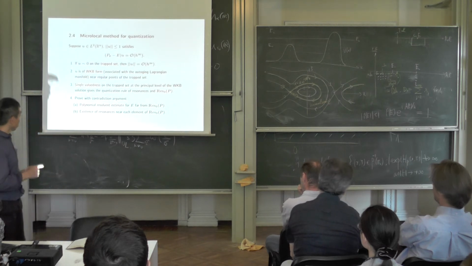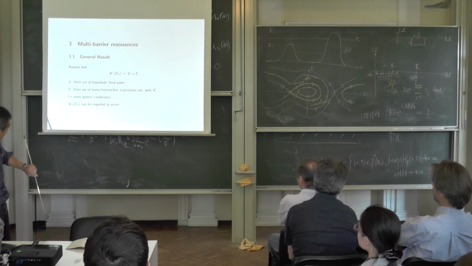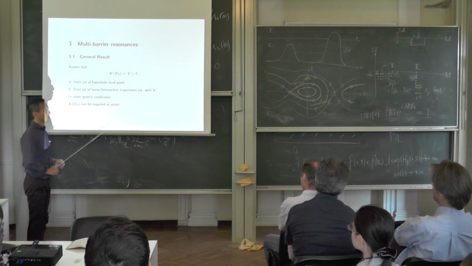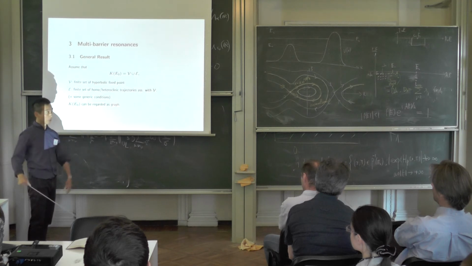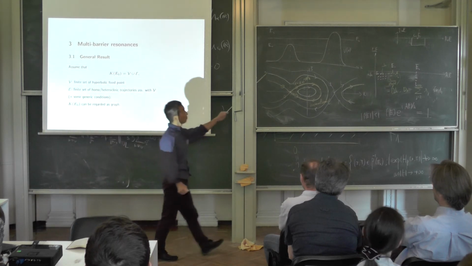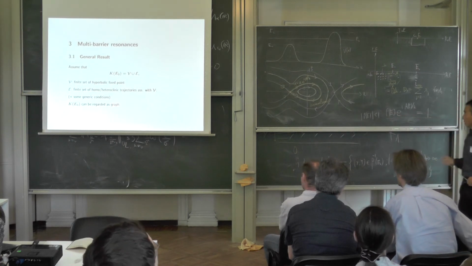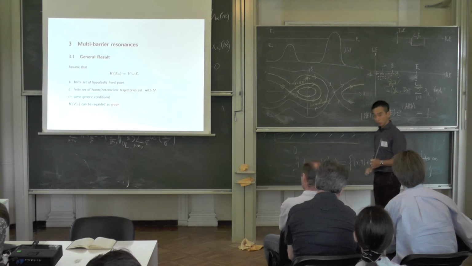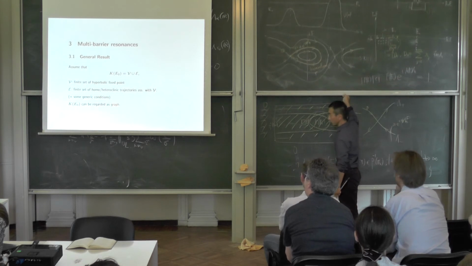So it is exactly the same as my intuitive explanation. Just we use microlocal analysis. And at last, I want to proceed to a more general case where you have many bumps. Till now, we had only 2 bumps, but it's very interesting to consider more than 3 bumps because I should explain something about that.